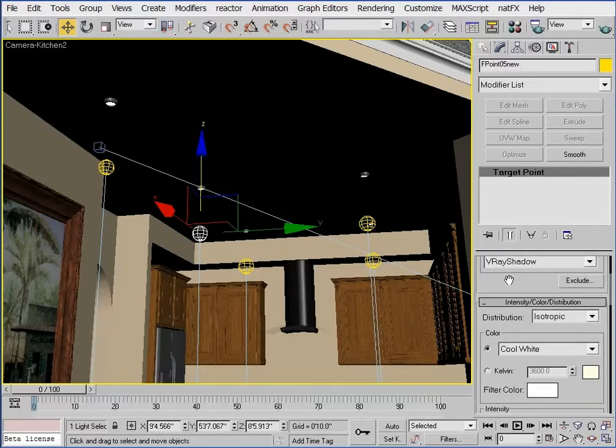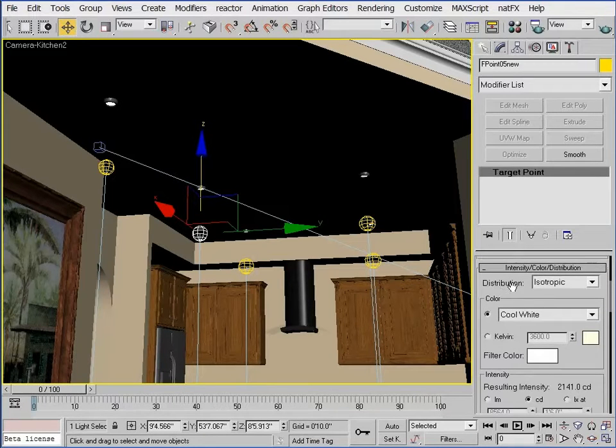Well, I have the option to change to a different type of light, but I also have the option to change the light to a different type of distribution. Photometric lights have the unique setting that allows you to change how the light is distributed, and that is the distribution type. When set to isotropic, like it currently is, light is cast in all directions. I know I don't want this option, just as I saw, but I want to instead try to use one of the other 2 options, spotlight and web.